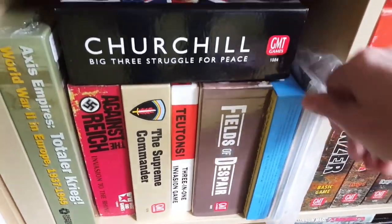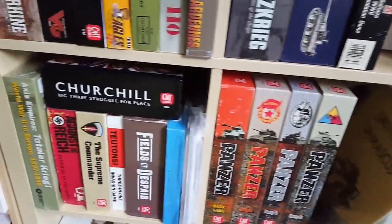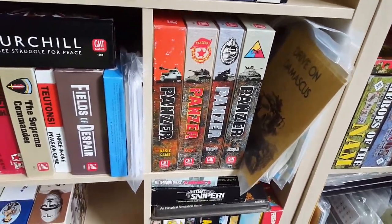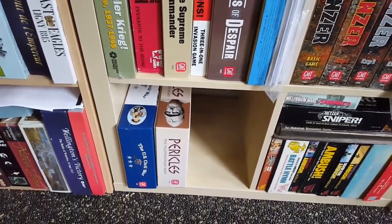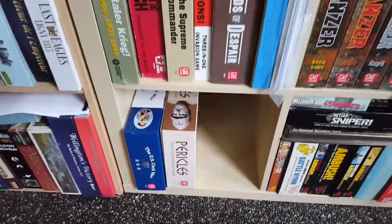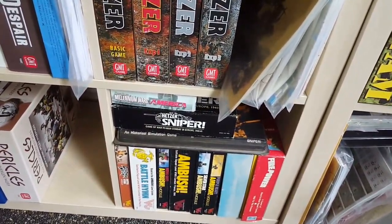And this is that infamous Trafic, which is a nifty little cold war game. Churchill, which I have not played — I've seen it played, watched about an hour of it played one time. And then of course Panzer — everybody knows that game, tactical tank-on-tank stuff. This box here has all my Battles magazines and games all in one box. Millennium Wars — garbage.